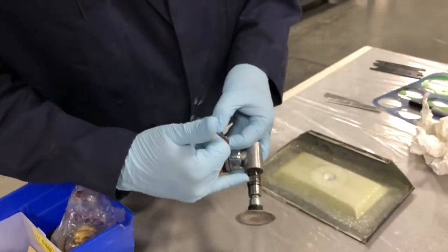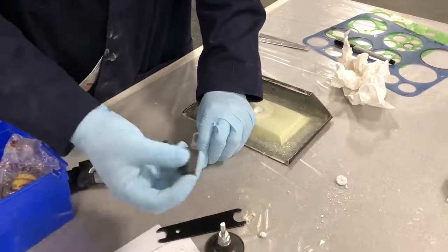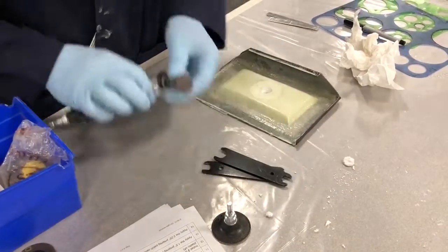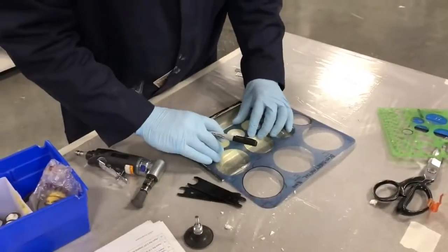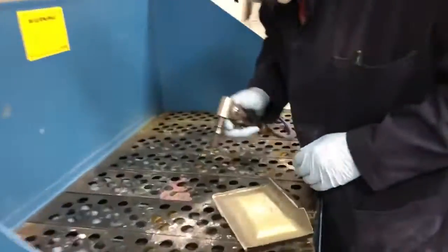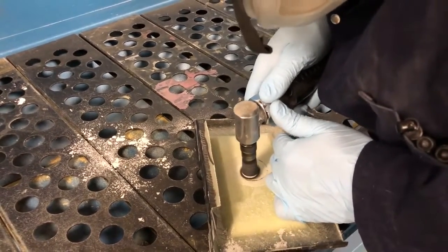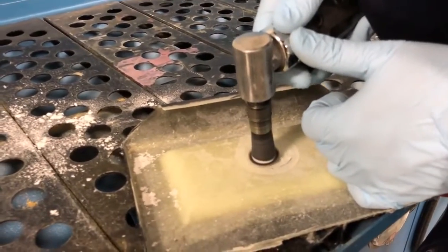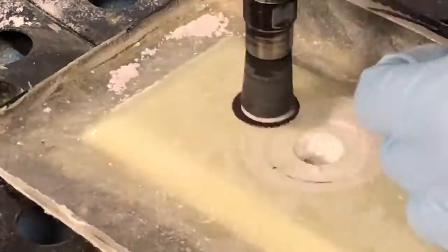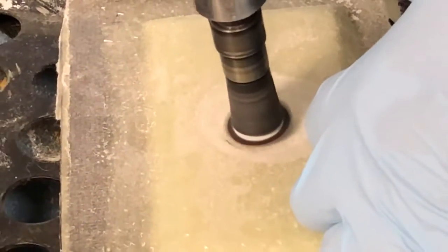Once we're fully down through that layer — about six thousandths of an inch — we're going to set the grinder up with the smaller one-inch mandrel. Back the collet out, put the one-inch in, and retighten. Make sure you've got a fine grit sander in there. Then lay out the inner circle, which is inch and a half, bring it back to the sanding table, and very gently — nice and slow from the outside edge in — make that black line disappear. Go through the straight-cut layer and look for the change as it goes back into bias, which is the next layer down. It's not very thick, about six thou, so take your time, use light pressure and relatively slow speeds — we don't want to remove any more material than necessary.